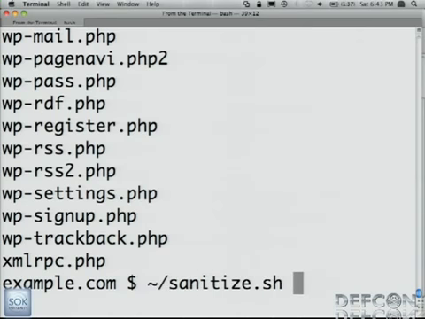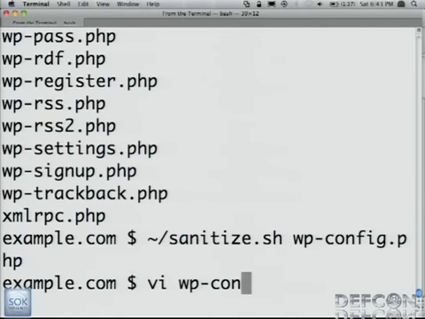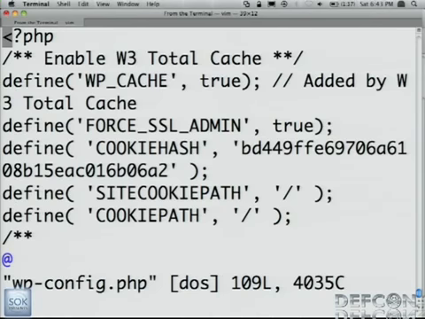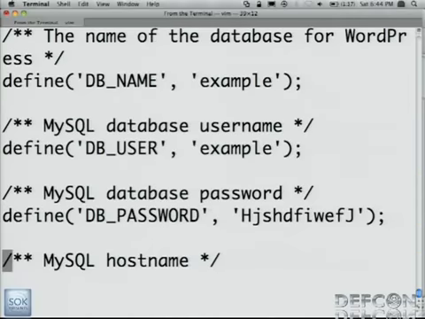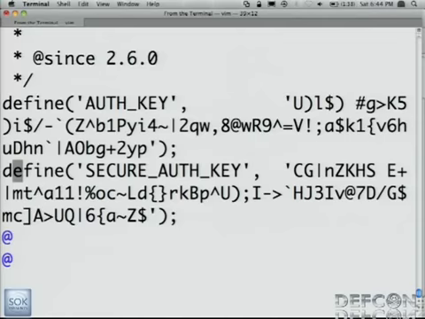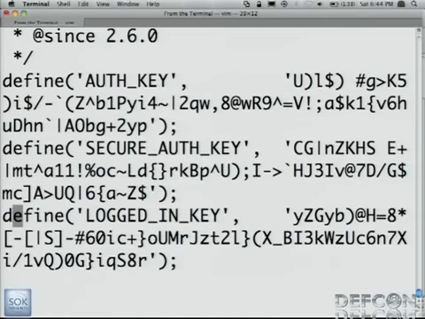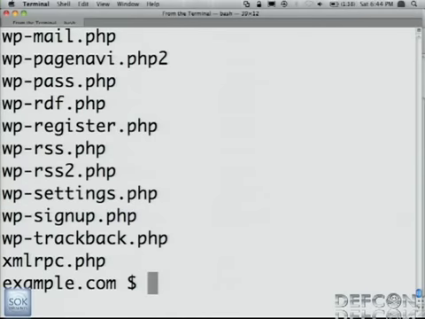Let's sanitize the WP config, right? This is a WordPress site, right? Let's hope that worked. There's some cookie hashes, database, password, again, all the crap that you'd find in a WordPress config, auth keys, all that stuff. Sanitize isn't in there, but that's something just so I could sanitize this file so you don't know who this particular site came from. It's just a random WordPress site.